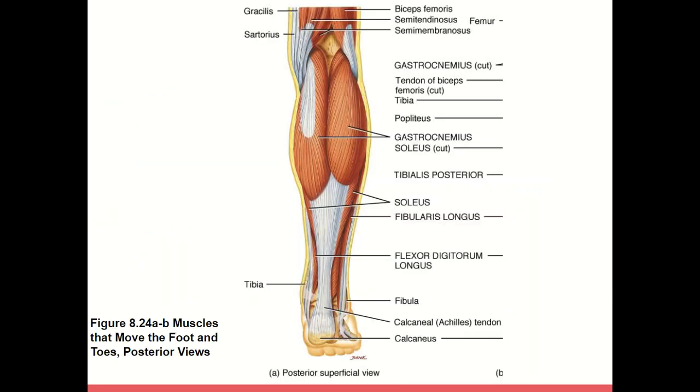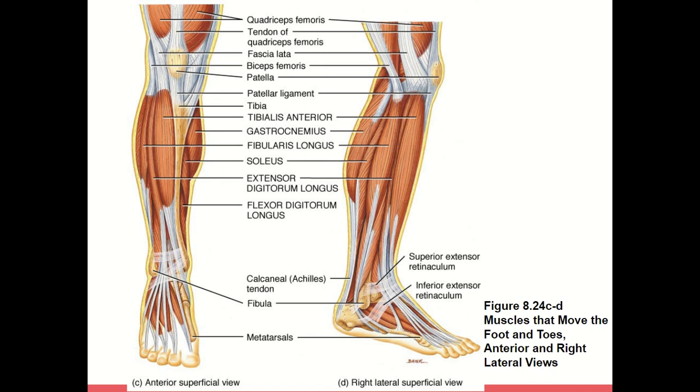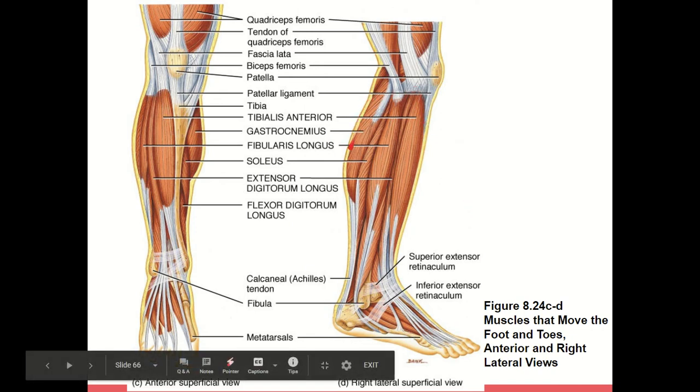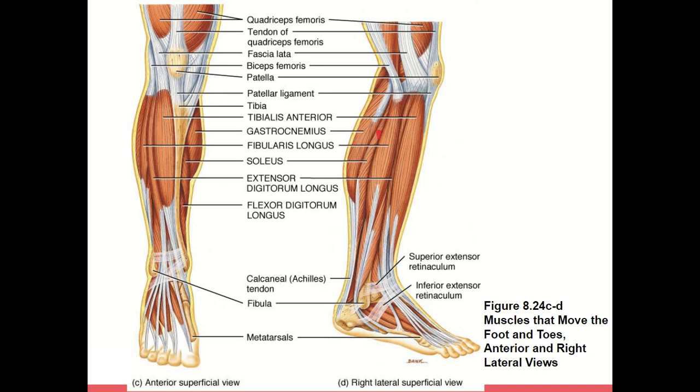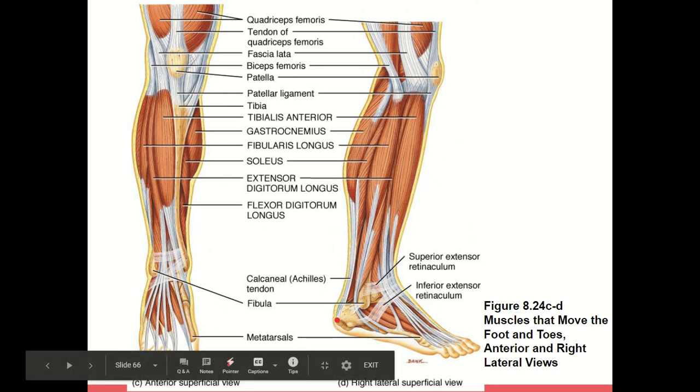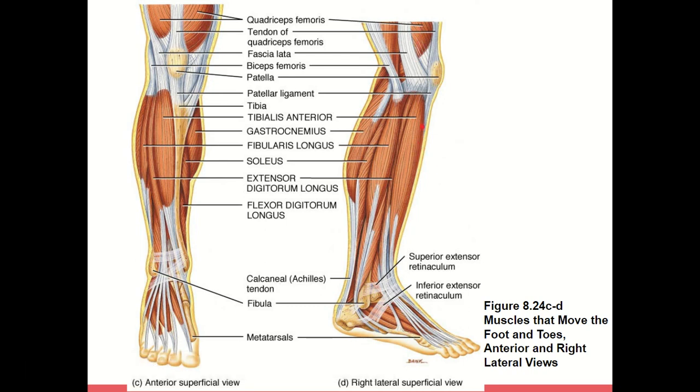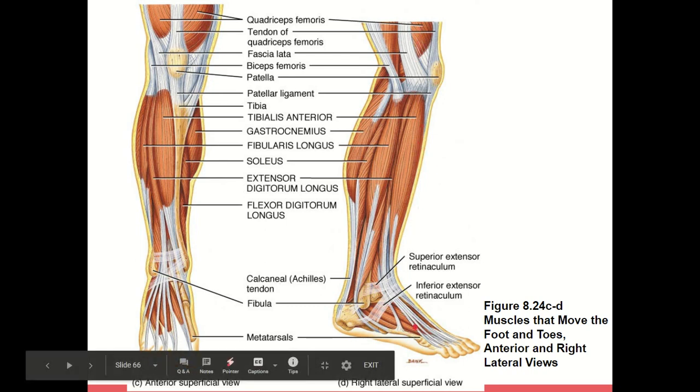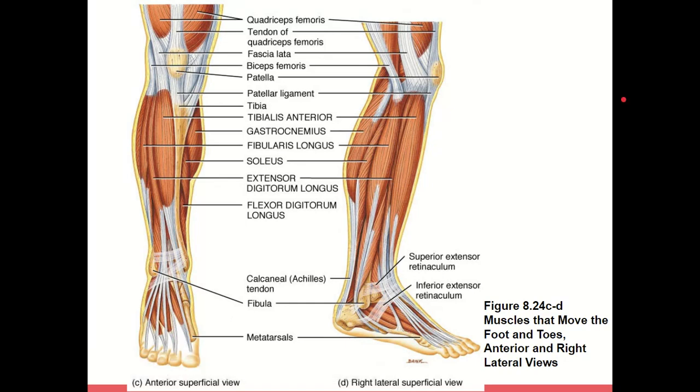There's the same picture I just showed you with the gastrocnemius and the soleus. But if you look at it in side view, you can see here's the gastrocnemius sticking out like the little belly of the leg. And then underneath that, we can find the soleus. So it's kind of like the deeper muscle. They both go down to form this calcaneal tendon to go down to the calcaneus here. Here's our tibialis anterior in the front of the leg, and it's going to run down into the foot to do the opposite movement, which is the dorsiflexion.